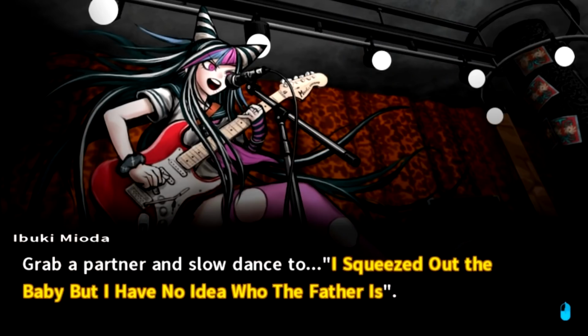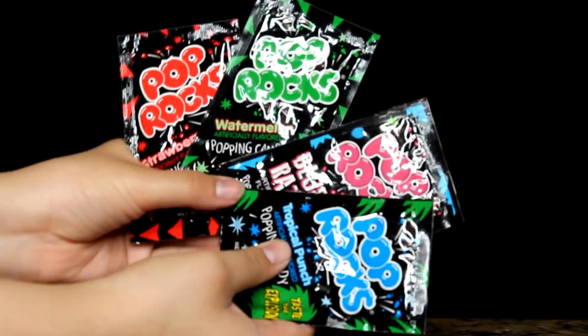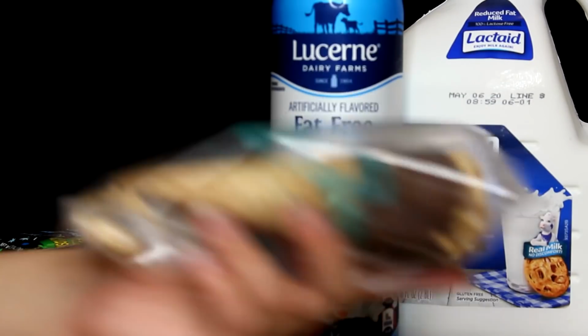Next we got is our queen, ultimate musician, Ibuki Mioda. For our ultimate musician, you will need Oreos, Pop Rocks in blue and pink, whipped cream, and I didn't have any vanilla ice cream, so I just took a drumstick and scraped the vanilla ice cream out of there, and vanilla syrup.